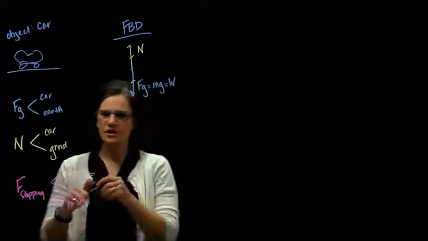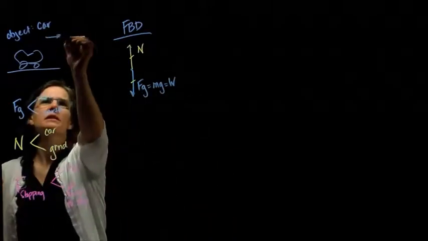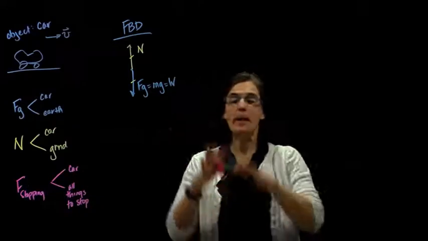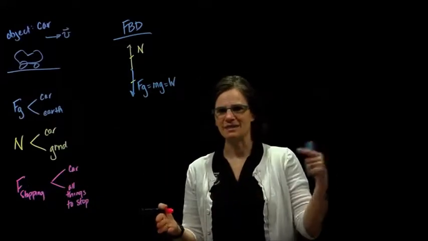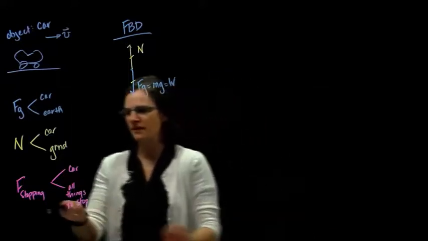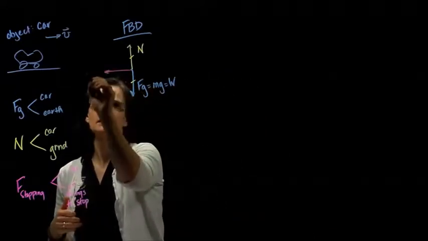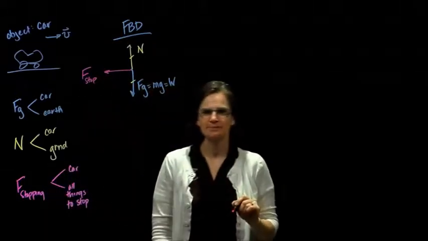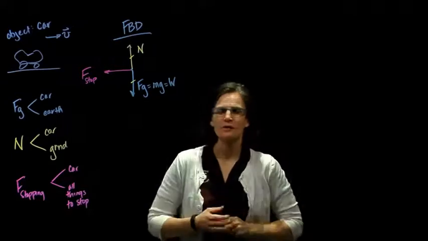Well, if the car is heading to the right, and we have to define that motion, so we'll say the car is heading in that direction. It's slowing down. It's coming to a stop. It's heading to the right and slowing down. The acceleration is to the left. And so our force causing that acceleration, our stopping force here, is going to be to the left. Now other interactions, I think that does it for our free body diagram.